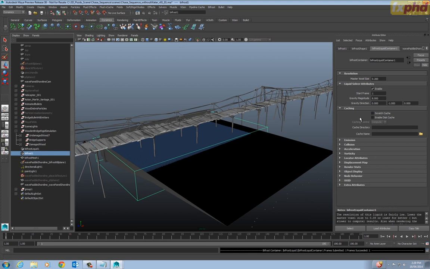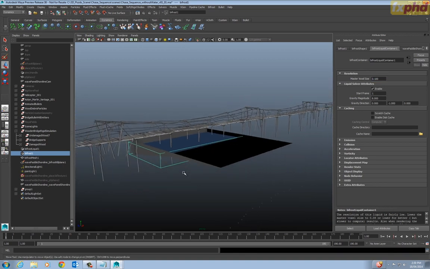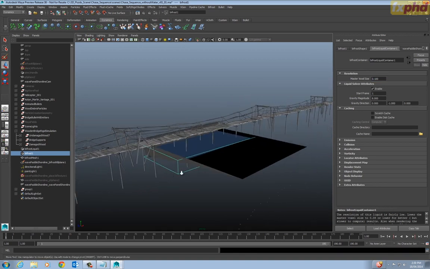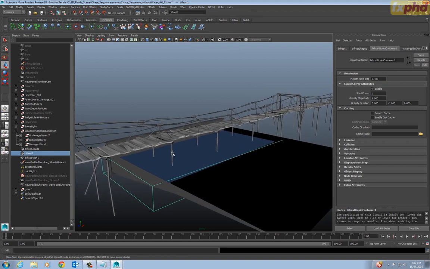The other thing too is because you're only wanting to get the splash elements, the water doesn't actually need to be 500 meters wide. You can actually just comp in extra ocean on the edges of this water, or do another sim that overlaps this one that doesn't have as high resolution surface on it, because it's a bit of a noob kind of error to create literal fluid simulations that are like 90 meters wide and 500 meters long, instead of just focusing the detail on the area where the actual splash detail will be happening. Because out of the camera view, you can see a massive edge of water in both directions.